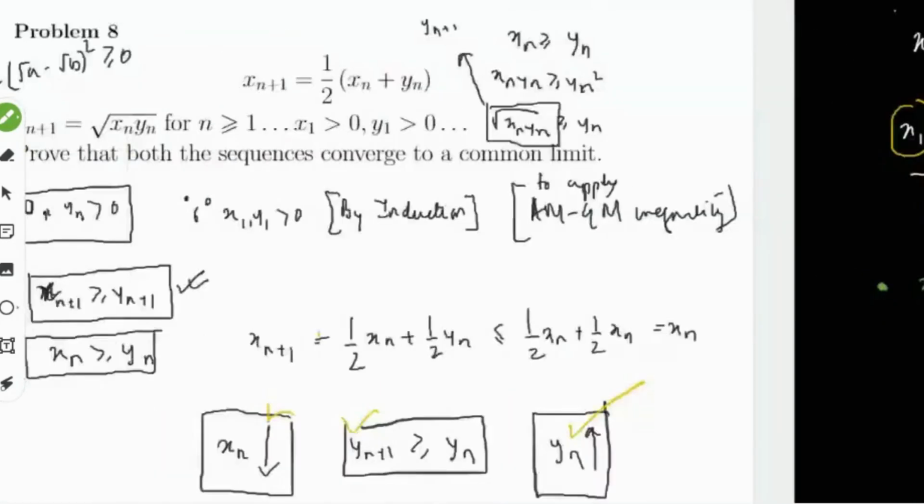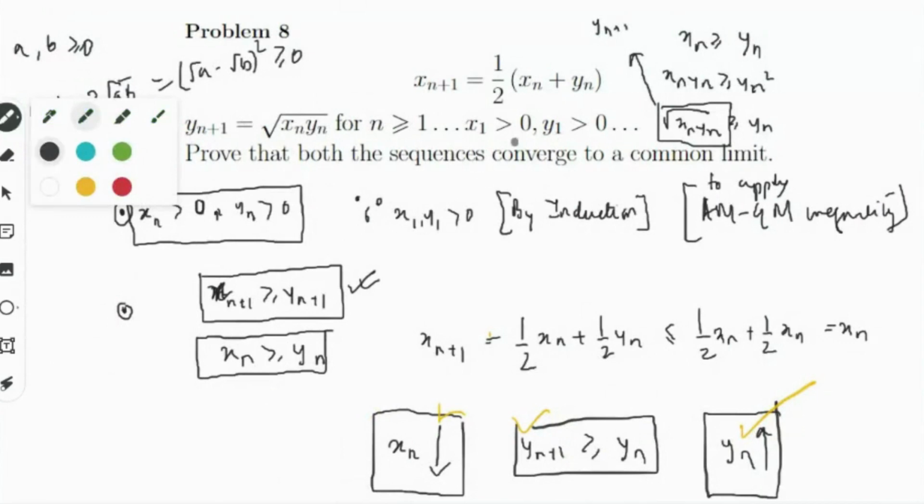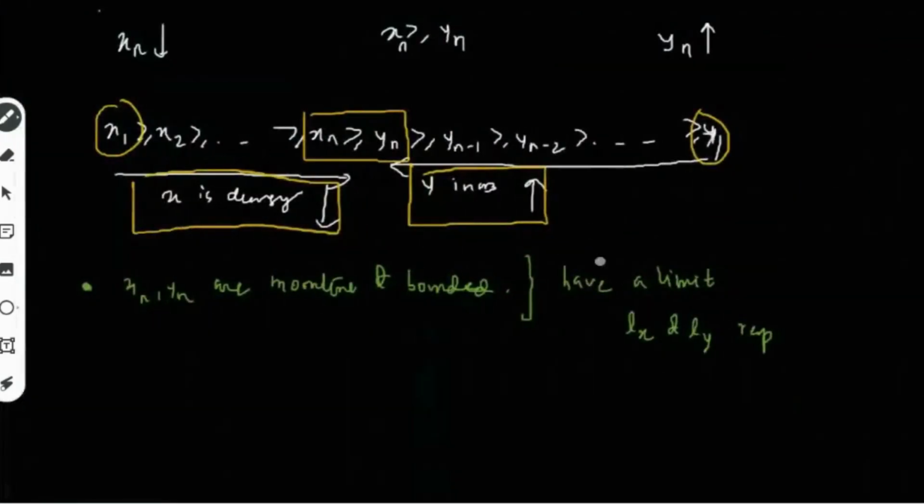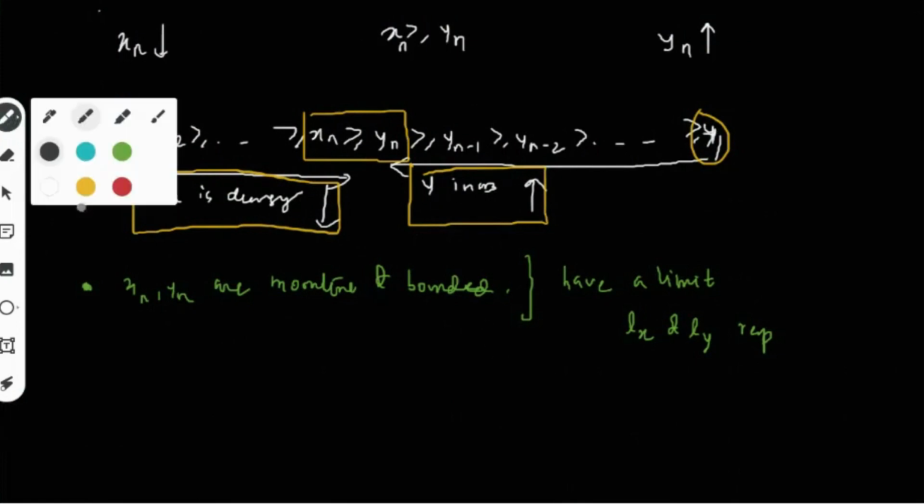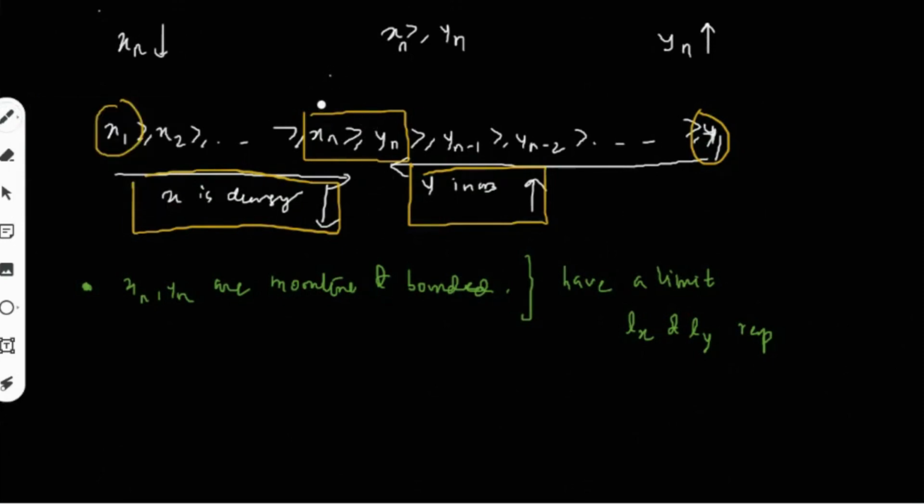Now the question is asking whether they are the same limit or not. So can you just take the limit on both sides? If you take a limit on both sides, you will get that Lx is greater than or equal to Ly. But no, not here. Now we know that, in the recurrence relation... Yeah, please go ahead, Sai.